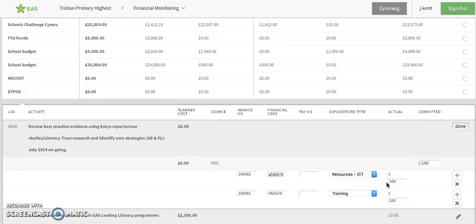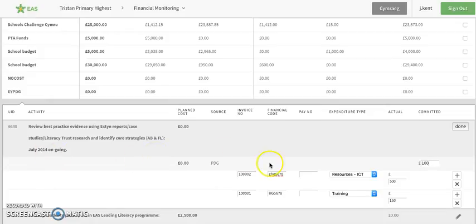Now there's an important box which is currently causing a bit of confusion, and it's this box here, the committed box. After you've spent the money on this particular activity, the committed box needs to display the money that's left for this particular activity. It shouldn't be the total, because otherwise what we end up doing is double accounting and it looks like you've got a hugely negative budget. Or the alternative is, if you leave the committed at 0, then as you allocate the spending to the different activities, the figures will eventually balance at the top of the screen.